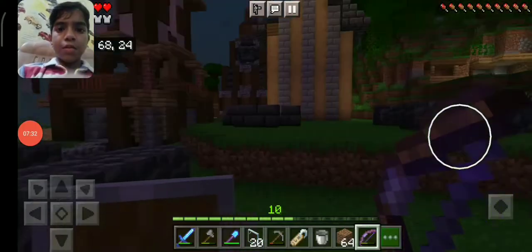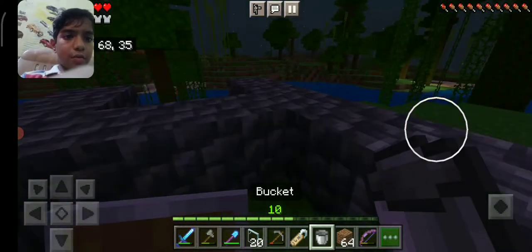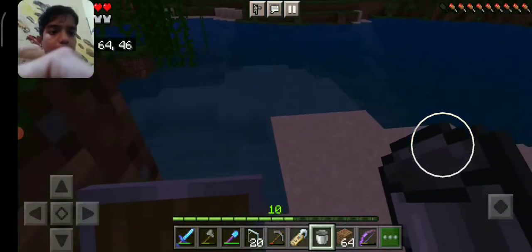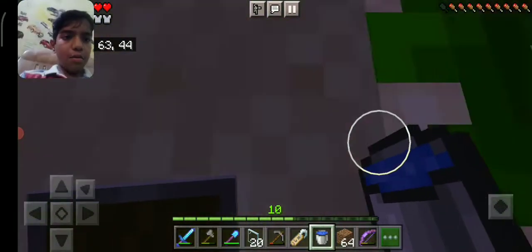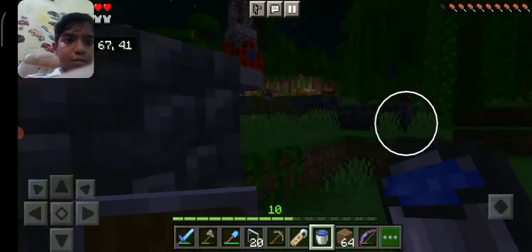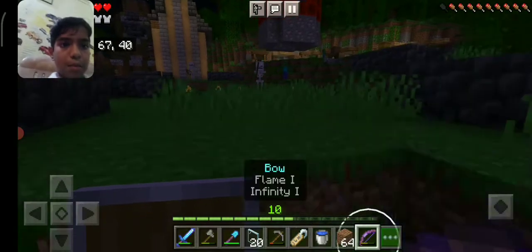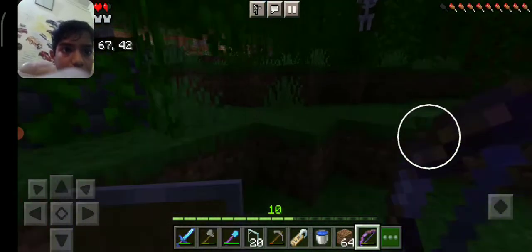Okay, so as you all can see, it's completely night now. I just have to wait for some skeletons to come, then I have to lure him to the mine, and then I have to go down quickly. He'll come slowly by the help of water. So okay, there are many actually.